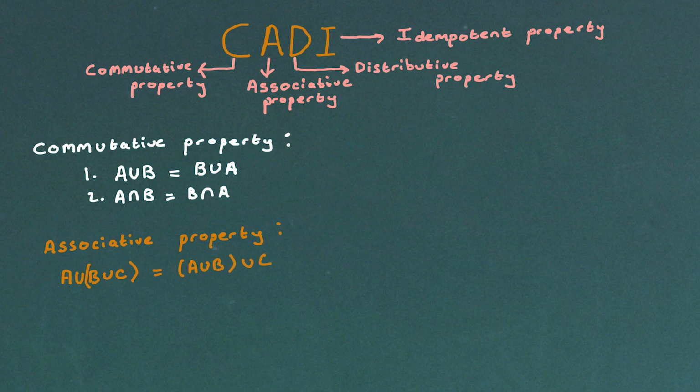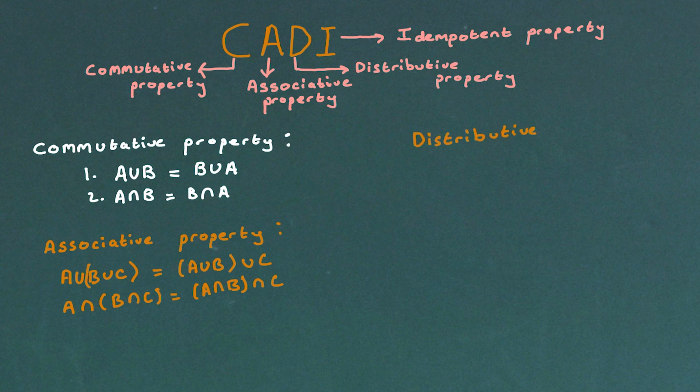So in the first case scenarios, A is being union with the bracket B union C. If I move that bracket to the left, that would read instead A union B bracketed and then union with C. The second rule is the same as the first rule, but instead of the union, we're looking at the intersect. All the rules demonstrated in this video are all provable. To save time in this video, I'm not going to prove them all. Instead, I'm going to choose 2, which would be DeMorgan's Law, which will appear later in the video, and we will prove that together.